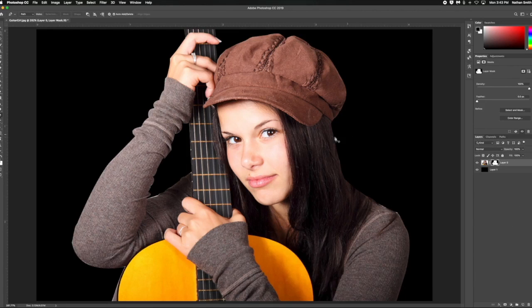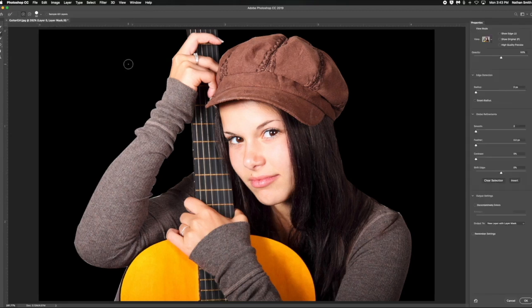So now what I need to do is I need to finesse some areas where I'm missing some hair here. I've got a little white space there. And so I'm going to go into my Quick Select tool and I'm going to choose Select and Mask. And I'm going to grab this second brush right here and make my brush quite a bit smaller. And I'll just kind of go along wherever there was some white fringing showing there. All right, trying to keep the brush going right along the edge.